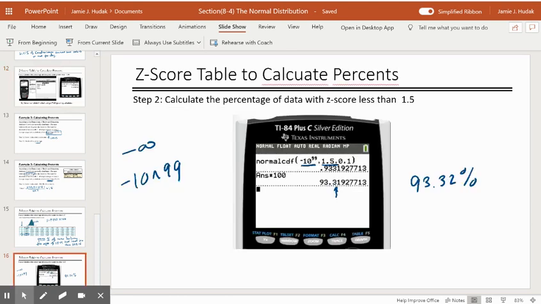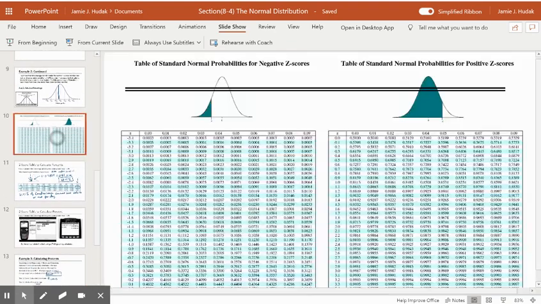But you have the chart, which I will upload a copy of into Blackboard so that you can download it and use that to reference it. You can use the chart on a test. If you don't have a graphing calculator, if you do have a graphing calculator, you can use that on your test. All right, send me any questions through email, and your assignment will be posted in Blackboard.